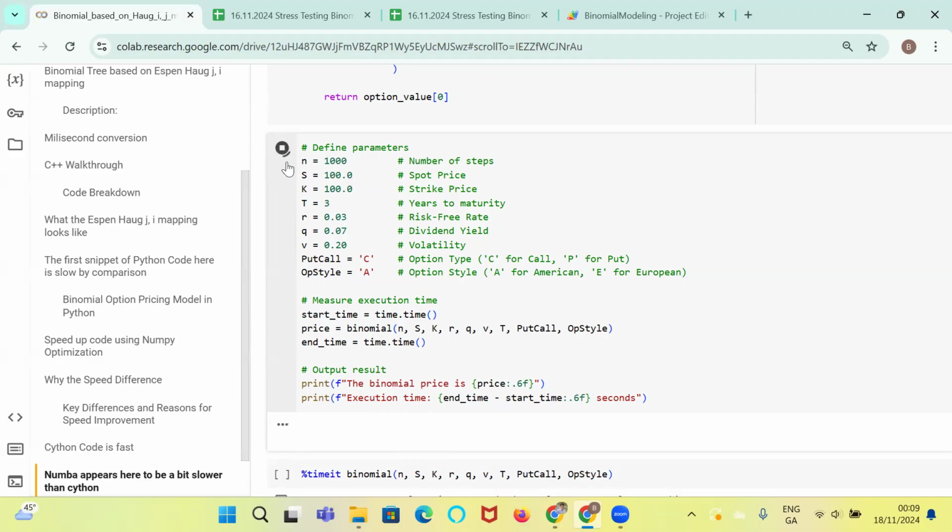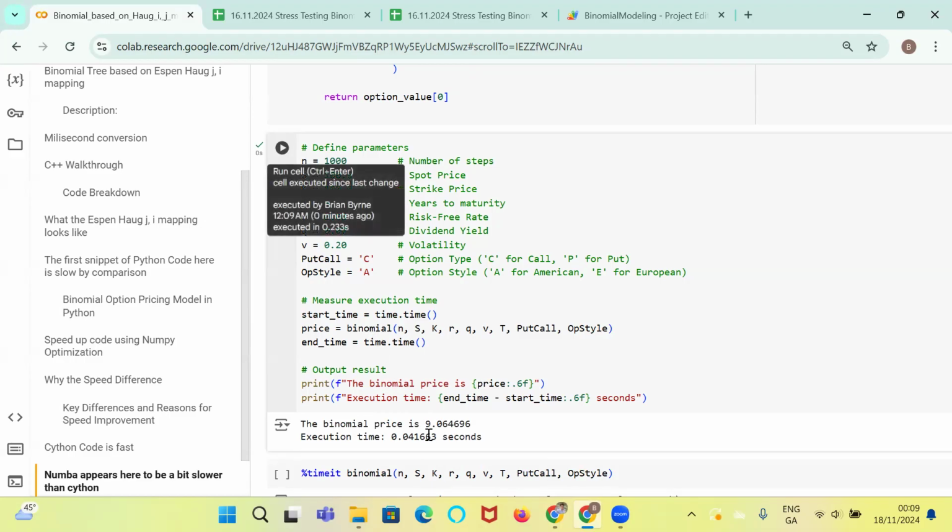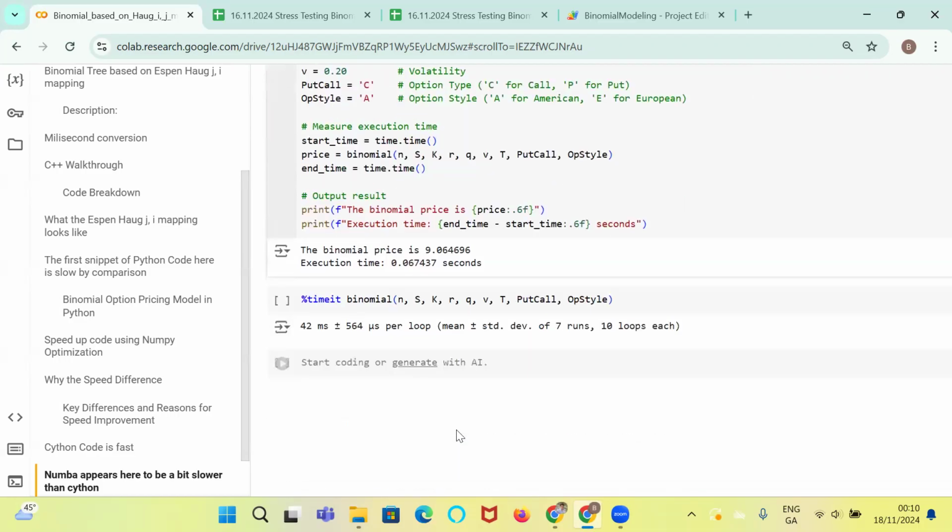So quite a lot of variation here on the performance of Numba. It would be a little bit slower perhaps than Cython and C++, but still quite a good performance and no compromise in terms of accuracy.